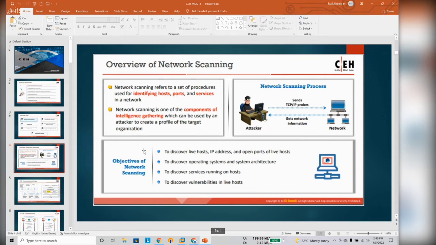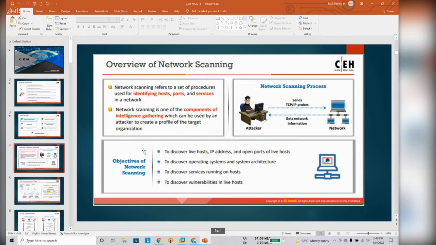And to discover the operating system and system architecture, like which operating system they are using, such as Linux, Windows, FreeBSD, and a lot of others, and system architecture, like what they are using.